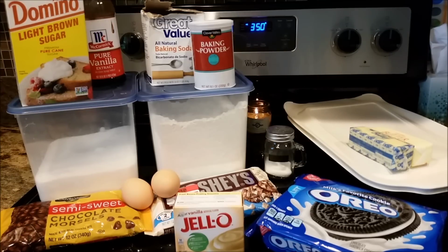box of instant vanilla pudding, 2 cups of flour, 1/2 teaspoon of baking powder, 1 teaspoon of baking soda, 1 teaspoon of salt, 1 cup of chocolate chips, and it can be milk or semi-sweet, just whatever you prefer, and 1 cup of white chocolate chips. And then you need 16 Oreos.